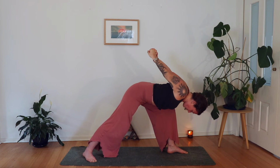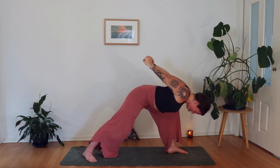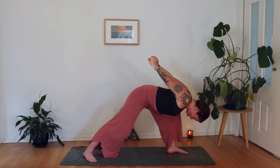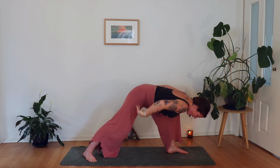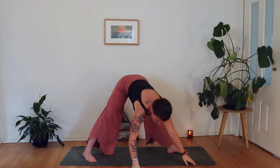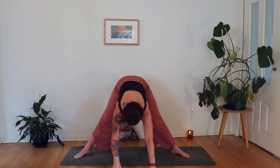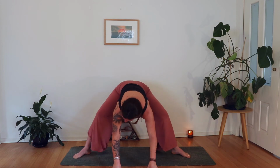Crown of the head reaches forward. Maybe coming in a little bit deeper into the left knee. And we'll exhale, lowering the hands this time, walking the hands around to the right long side of the mat. And the feet are going to adjust so that the heels are in slightly and the toes are out slightly. Inhale, lifting the fingertips up towards the ceiling, stacking the shoulders on top of the hips, coming into our goddess pose. So hands can come to touch at the heart center.